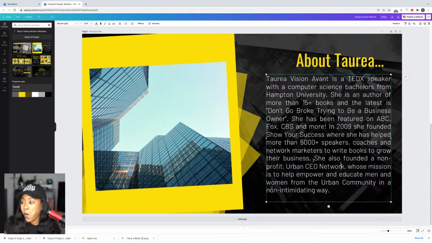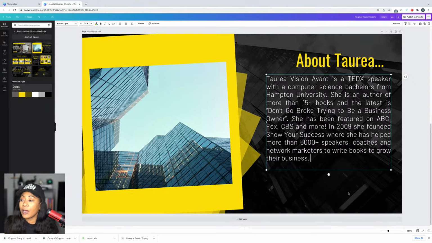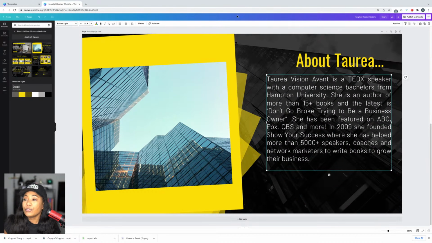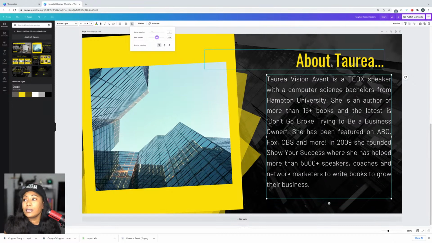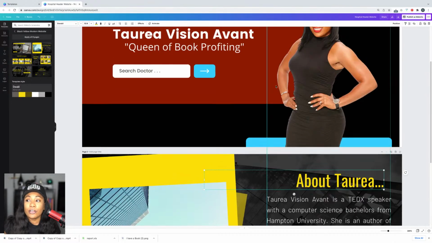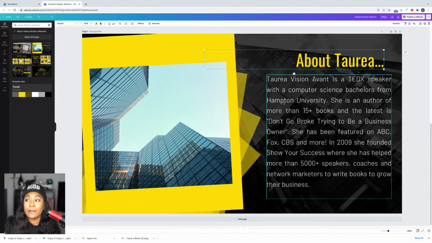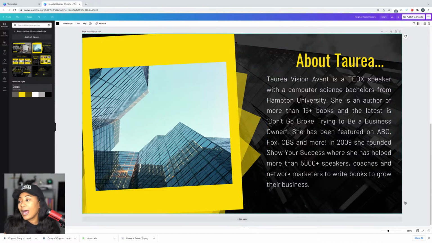Okay, hold on. I'm gonna move that. Okay, so to make this fill the page a little bit, I'm gonna change the spacing of it. This will allow me to change the line spacing so it's a bit bigger, right? Now these are not the brand colors, so we do need to update it. And I want to have a picture of me in the back as well as a picture right here. So let's get into it.